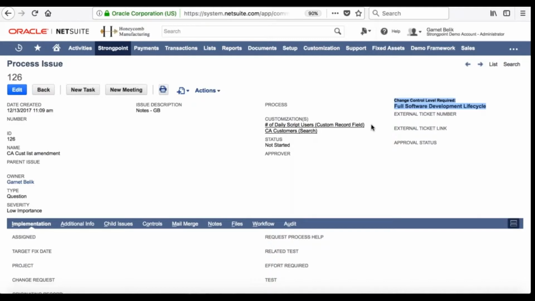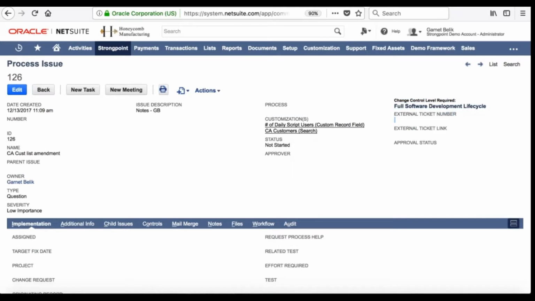So what's the impact to you? Well, basically it's saying that this is a much heavier project, definitely not something that we can just piggyback on that former change that we're considering with the California customer search. It's something that we're going to have to push back to Q1 or Q2, or we're going to need additional resources for it.